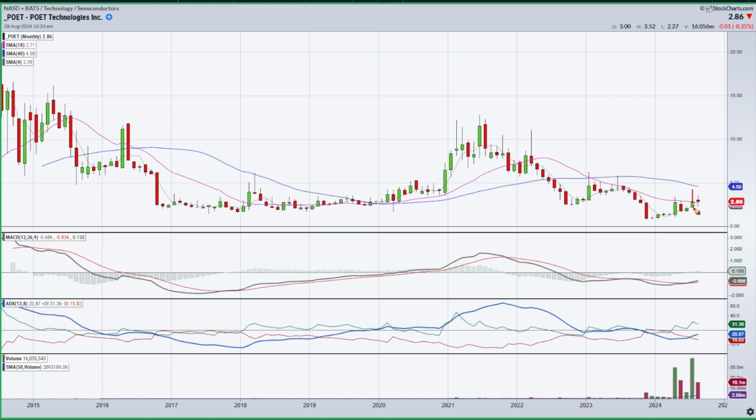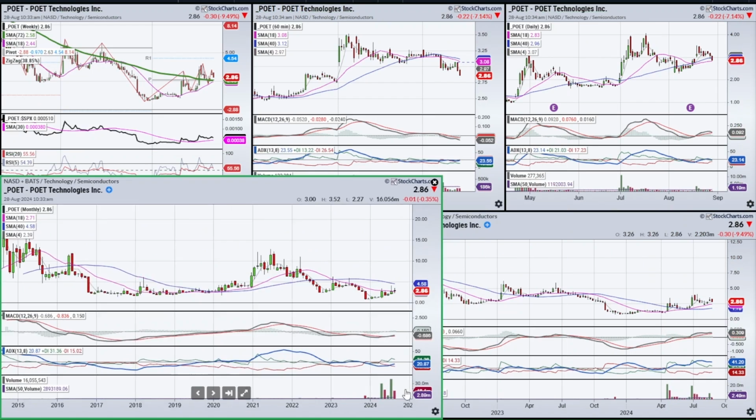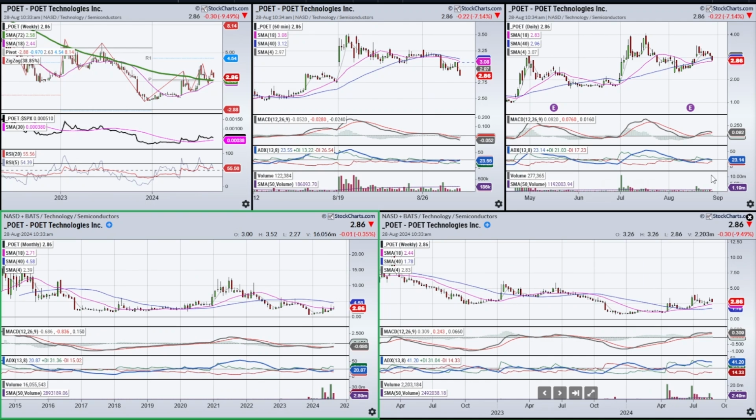You see these little spikes on the candles? So that's making the DI look a little bit better than it actually is because there's a little bit of selling involved in this move. I really want to see this get through the 18-month, and then I think this is really in play. I mean, you could play this if we turn up from here.